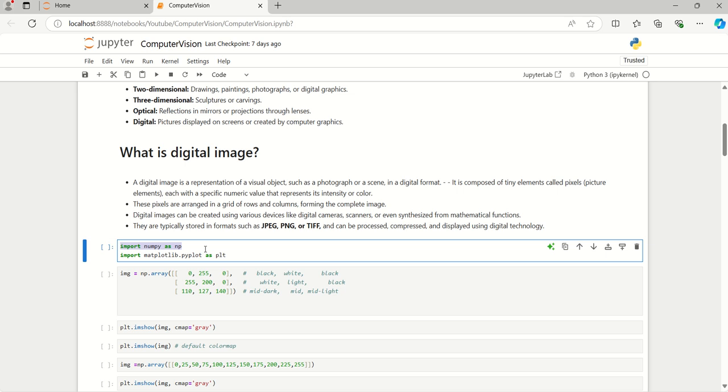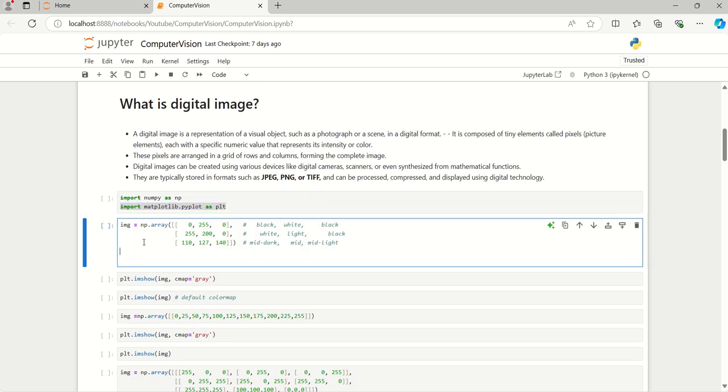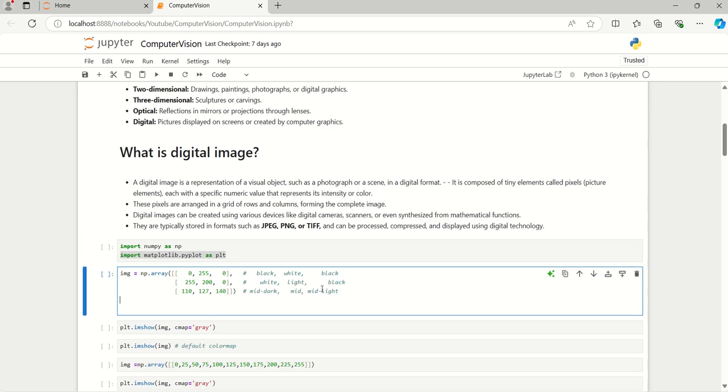It is very friendly to use. And to plot those arrays, we are using the matplotlib library. Now you can see this is the array of images, for example 0, 255, 0, 255, 200, 100. This is a two-dimensional array we can see here.